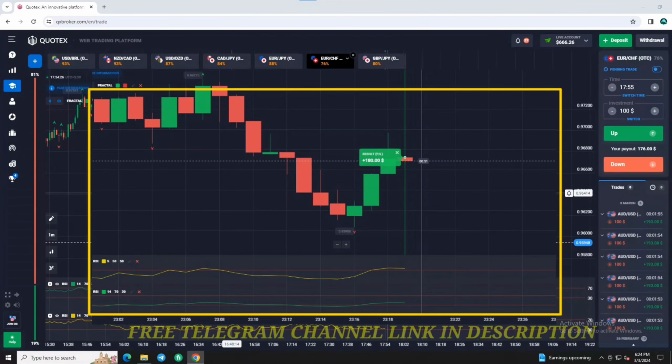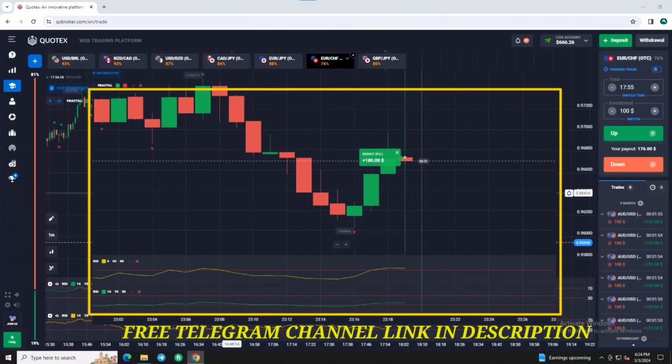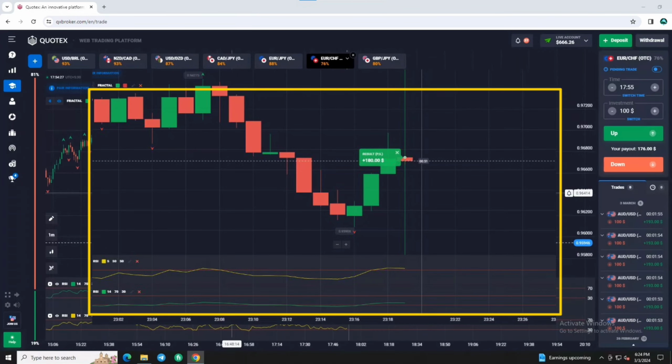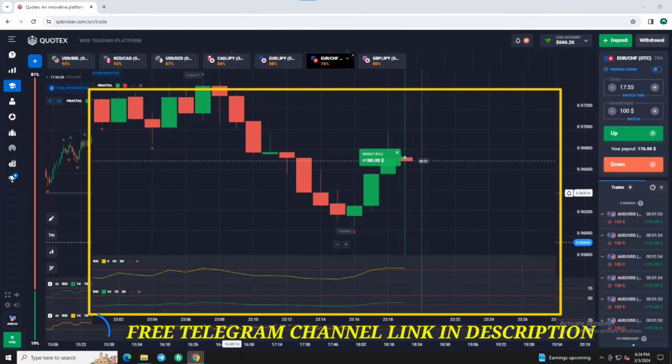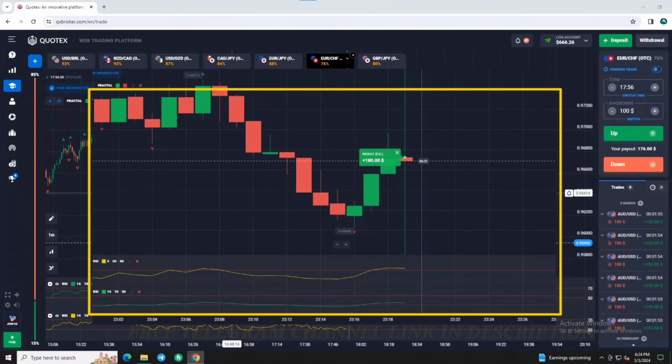For an upper trade, we use RSI when it clearly breaks above 50, signaling a bullish market. And for a lower trade, when it breaks below the 50 level, signaling a bearish market. Fractal upside arrow means downtrend and downside arrow means uptrend. Hope you understand. Now I take a live trade on the strategy.